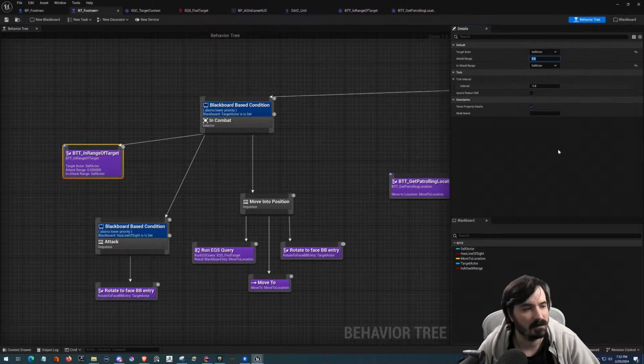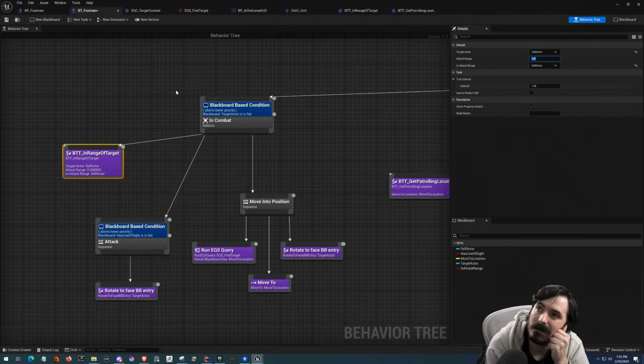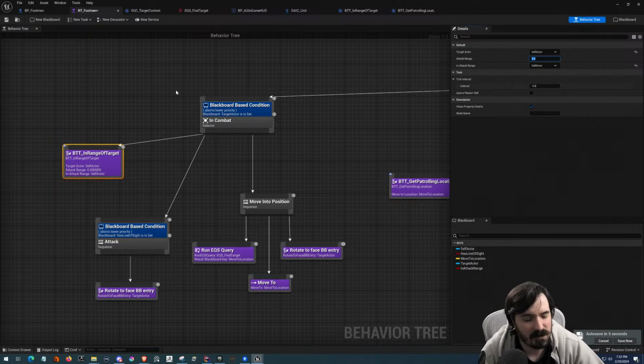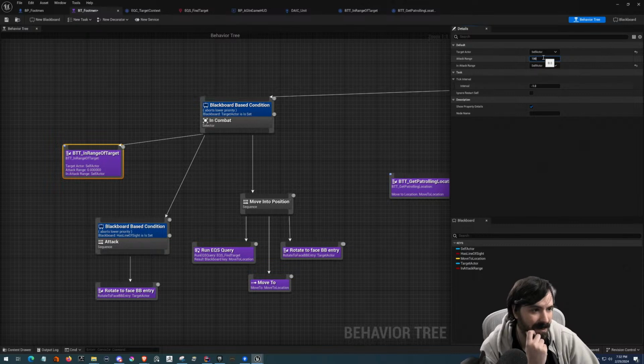Attack range. I think that we should probably... How do I want to do this? Because I want to make this as easy as humanly possible, but attack range should be set per player. Oh yeah, this is a footman, so we can just put it here, right? We can say 100. Let's say 200.